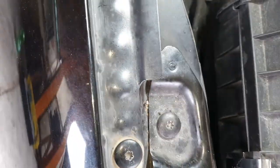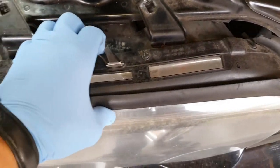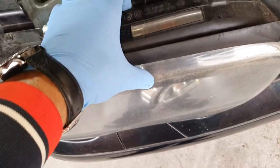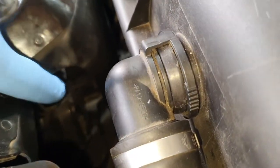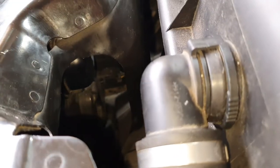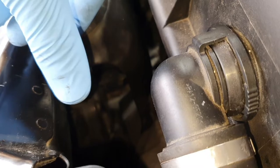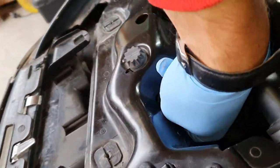Okay, now basically the headlight should move, see that? And pretty much that's about it. But now we have access right in here. Yep, now we just have to turn to the, oh my god, to the left. Just like any regular screws or bolts, just turn.